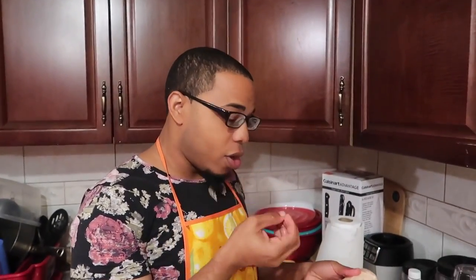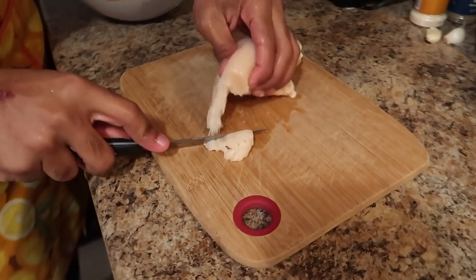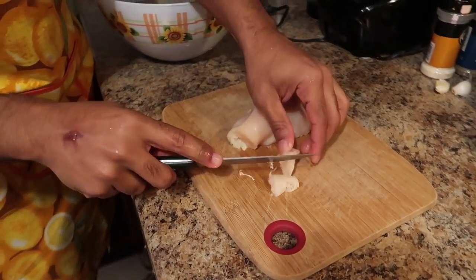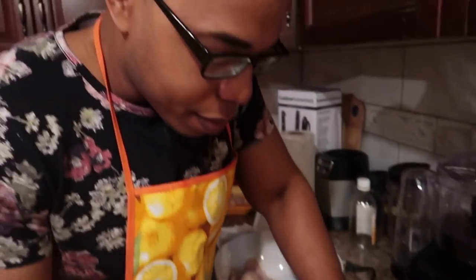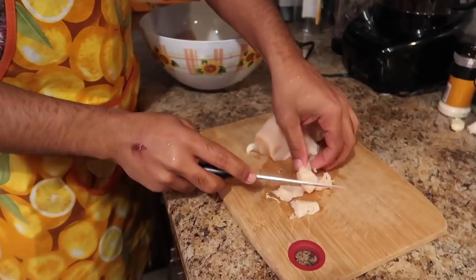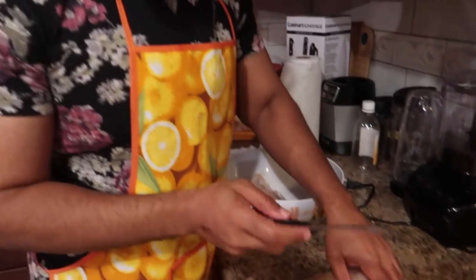You don't want the size of your chicken chunks to be too big. You want them to be a relatively good size, because it's gonna be in the rice, so you don't want it to be too big. You're not cooking it alone. Not rice, actually, the cauliflower, which is a substitute for the rice. Because remember, we're eating very healthy today. Cauliflower, we're very much giving Caucasian lifestyle today. So we're not using rice at all.